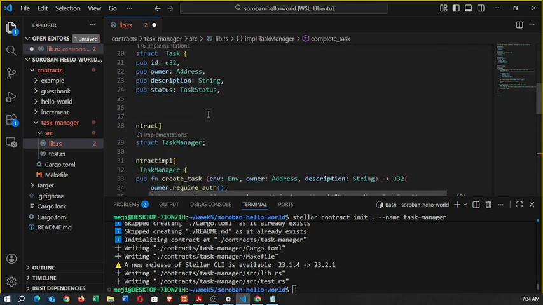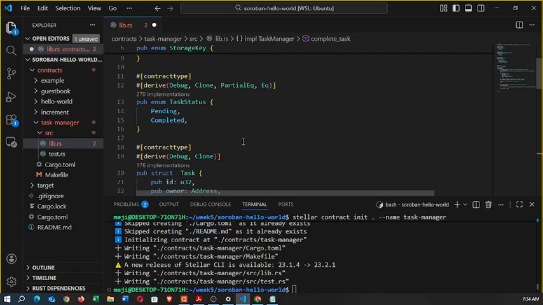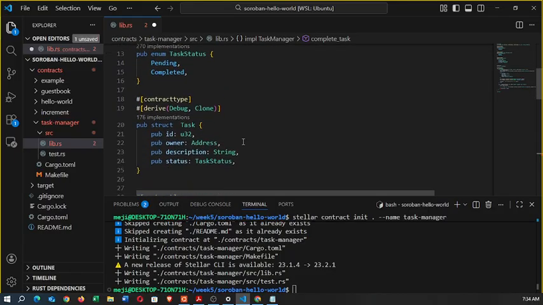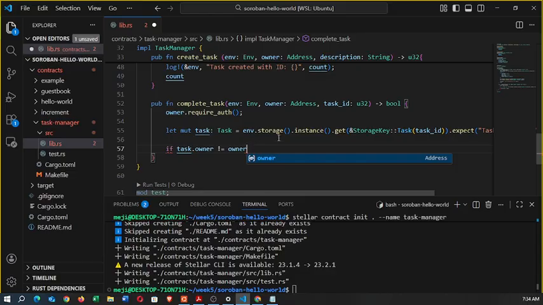This is why we use the EQ here. So this is what is helping us. If task owner is not equal to owner, do the following.